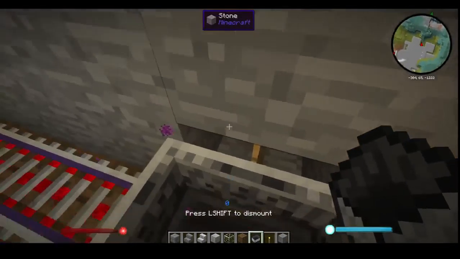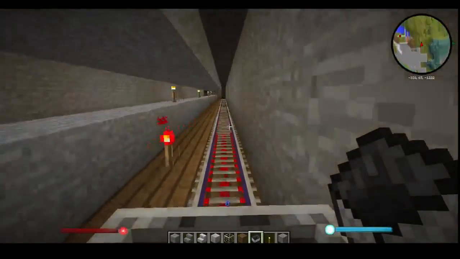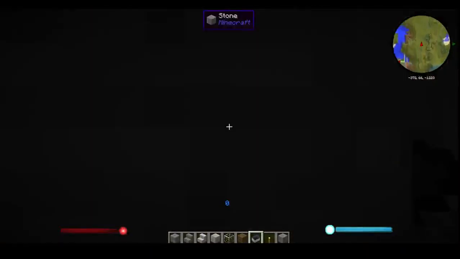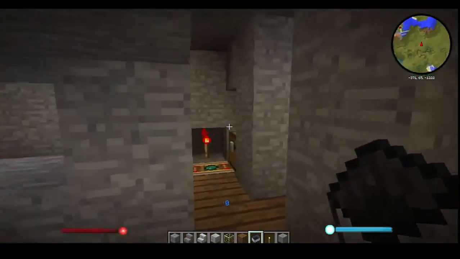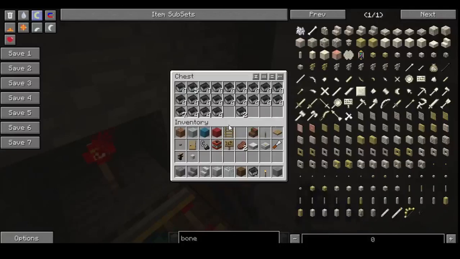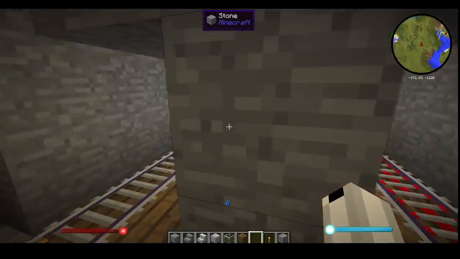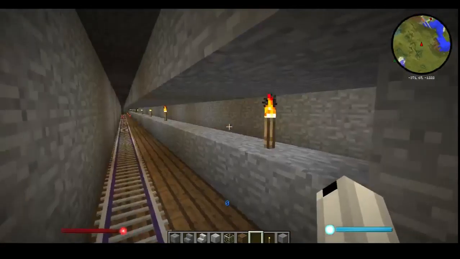So let's get back on this rail cart, and as you can see, it automatically popped me in, and it's going to propel me forward with these booster tracks. And right here, it's going to pop me out. Yep, there we go. So that is it for my little subway system. Again, a lot of the stuff that I'm working on here is a work in progress. It's mostly complete, but it's just not fully 100% complete.